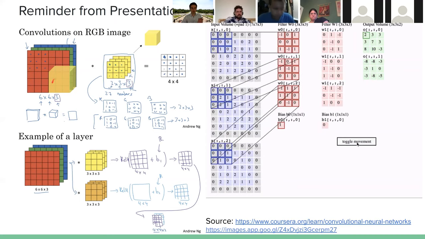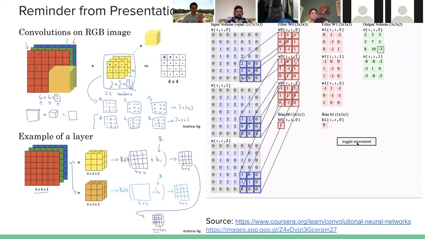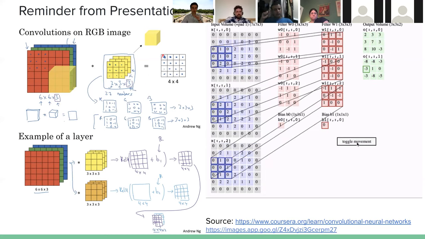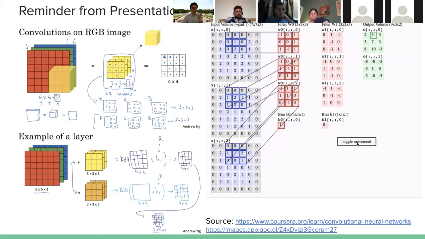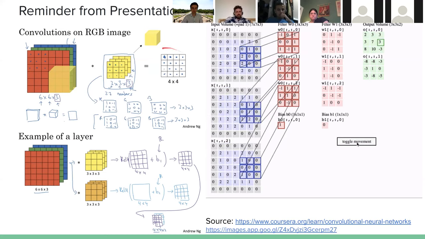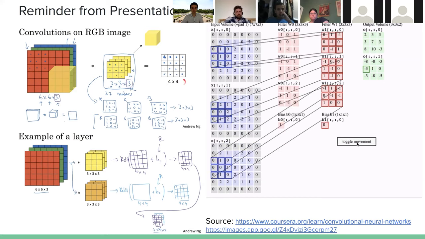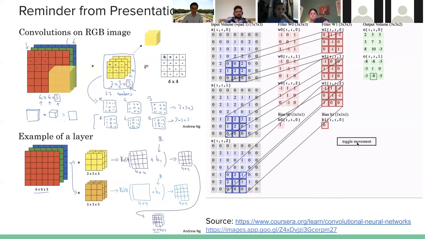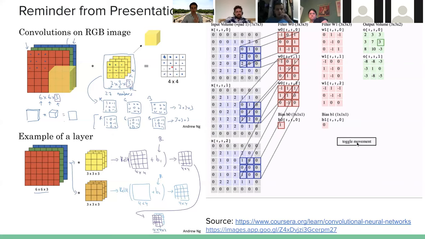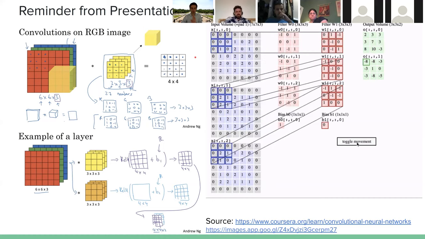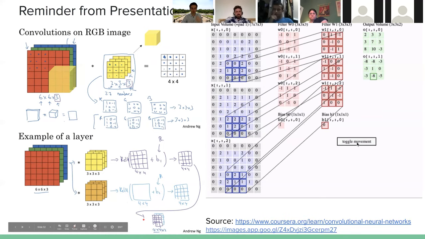What they do is, you see this yellow volume here, they pass through each 3x3 patch volume of your input. They multiply the weights with the input, add up all the numbers, and you come up with just a single number that's your output. You do that for different steps, going horizontally and vertically, to the right and down, and you come up with a 4x4 output. So you had a volume of 6x6x3, another volume of 3x3x3, and your output is a 4x4 number. This is just one kernel and one convolutional filter. If you do this with two filters, you end up with a 4x4x2 output. You can add a bias on the first kernel, add a bias on the second output, pass that through a ReLU function, and that's the output of your convolutional operation.